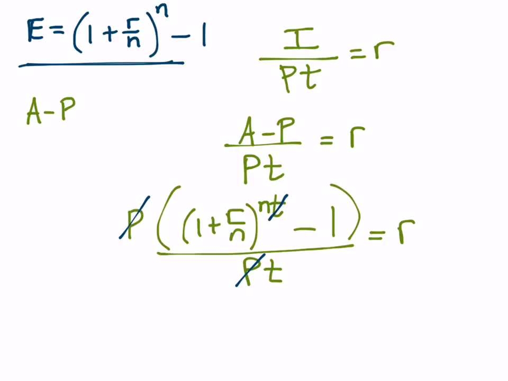So essentially that's basically going to cancel the t's out, right? If t is 1, that won't make any difference when you're multiplying or dividing. And what I'm left with is 1 plus r over n to the power of n minus 1. And the denominator on the fraction is just a 1 now. Okay? And then the only difference here, instead of calling this r, we've just relabeled this with e to show that it represents the effective interest rate. So that's where the formula comes from. And now let's try a couple examples of using this formula.